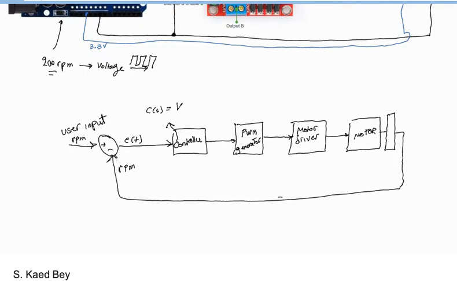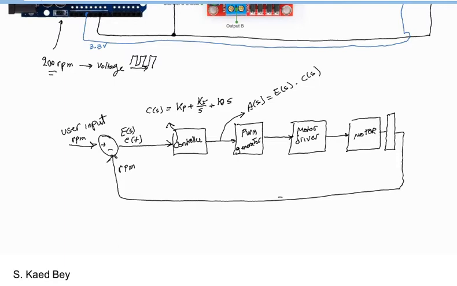It will have a proportional component plus an integral component, Ki over S, plus the differential component, Kd times S. And the error signal is E of S. So in order to obtain the output here, say this is A of S, this equals the error multiplied by the controller.